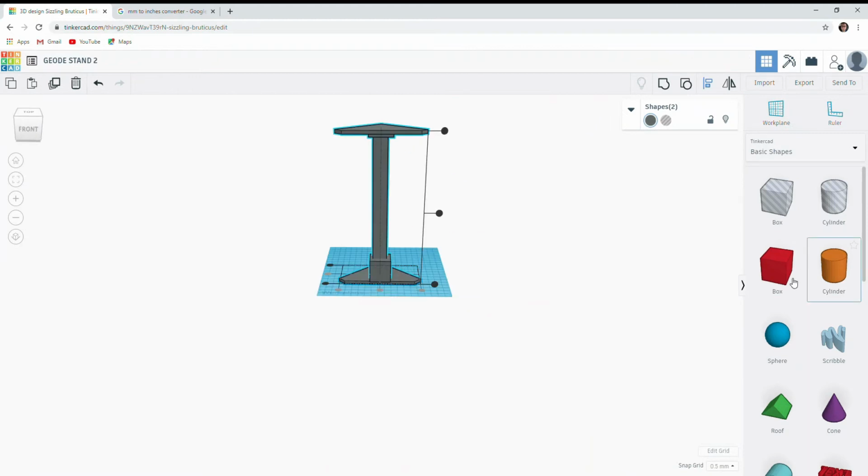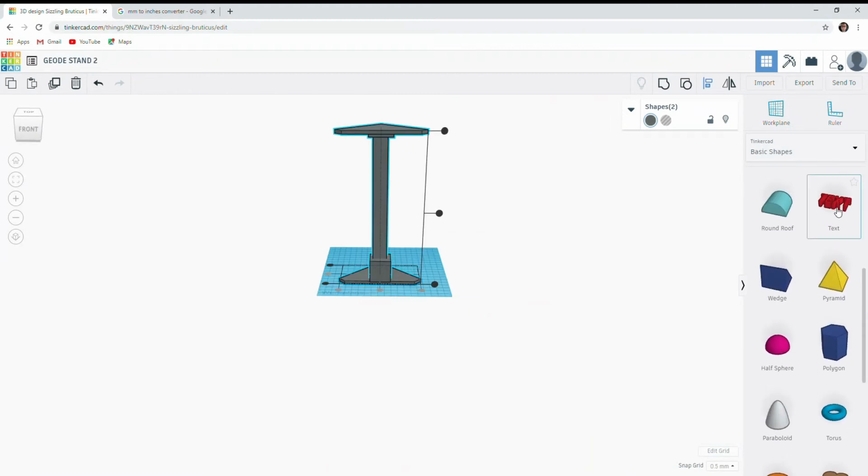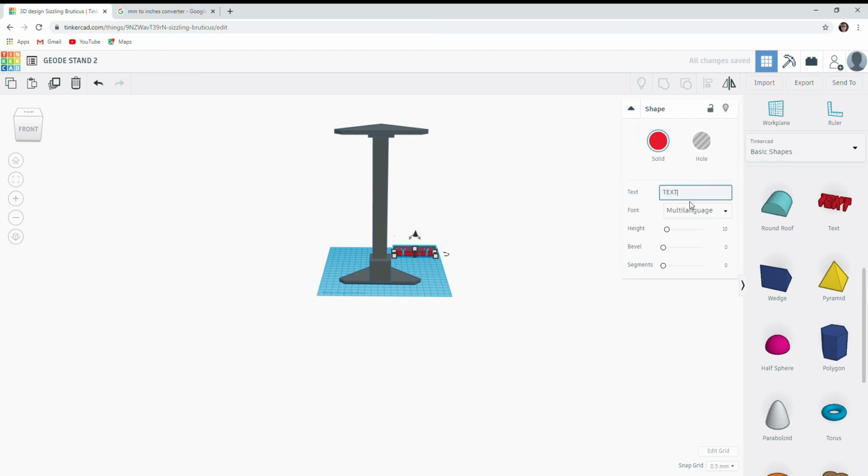Let's see if we can put some text on there. Then you just click on that box there. You see how we did that? Click on the text to bring it out. Make this come down. Click on text, and then you can type what you want it to read. I want it to read Ohio. I want that one to read Ohio, and that's fine.